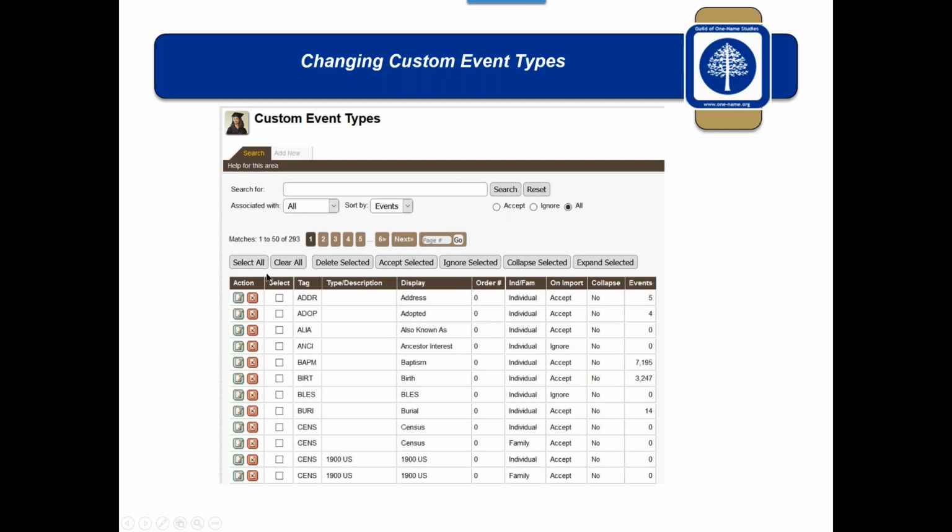Now, if your software produces GEDCOM tags, so the GEDCOM tag for census is CENS, you can either accept or ignore them. To do that you select it, then accept, delete, or ignore.